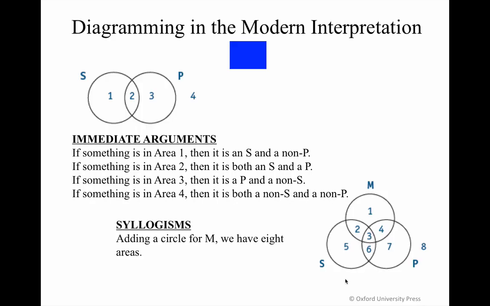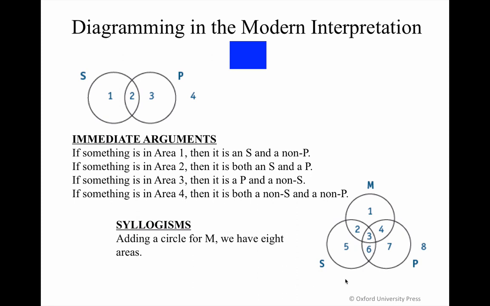Let's start with using Venn diagrams to test an argument for validity on the modern interpretation of the universal. Now remember, when we're dealing with a single categorical proposition, we're dealing with a proposition that relates two classes of thing to each other. In other words, we have two circles, and the diagram, when we complete it, reflects those two circles' relations to each other. Another way to put this is that our Venn diagrams tell us visually what the logical structure of a given proposition is.